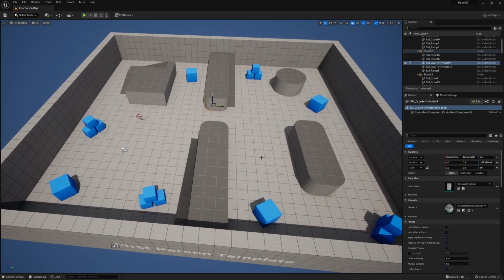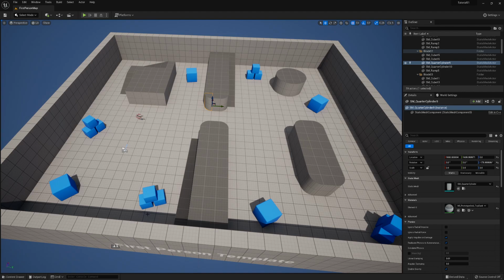Now, I'm not going to really be explaining the interface too much. If you are familiar with Unreal Engine from previous versions, you should know basically most of this. We've got our main window here. We've got an outliner there. We've got our details here. We can also get world settings up here as well. We'll probably look at these a little bit more later.